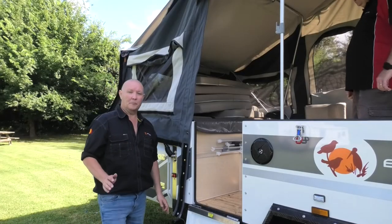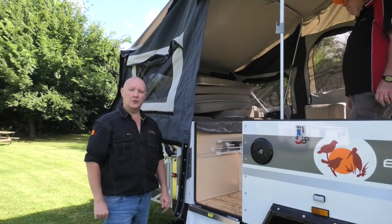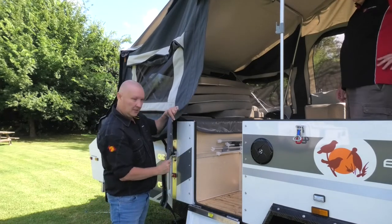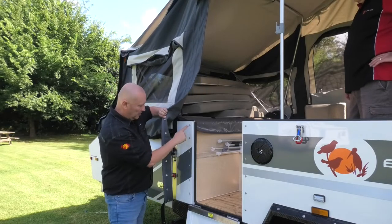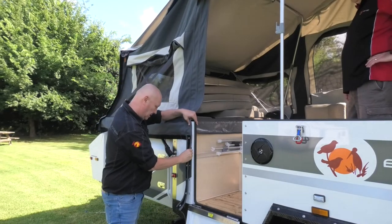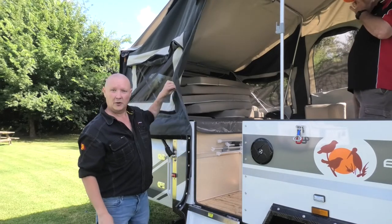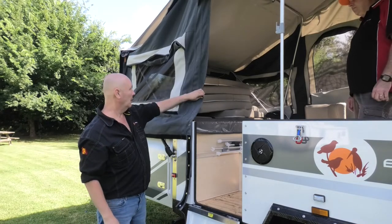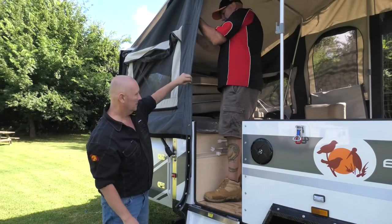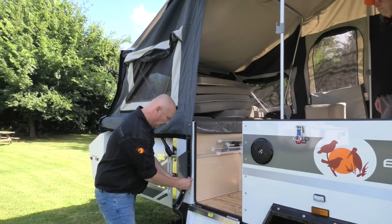Here's another little pro tip we've picked up after years of setting these things up. Before you go and get all of your bows done up nice and tight, just head outside and grab this — this is the outside of the door, and you'll notice there are press studs. Get a few of those in place, and that's going to allow you to figure out just how tight this needs to be. You can see there's quite a bit of play there, so adjust that. You don't want it to be silly tight, but you want it to be nice and straight.